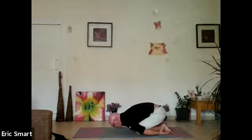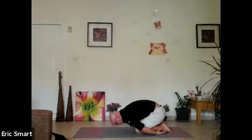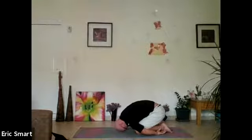Now, if you wish, you can raise the seat up and roll onto the back of the head. You obviously don't do this if you have high blood pressure or any eye problems. You can take your hands in line with your forehead for added security if you're feeling comfortable.